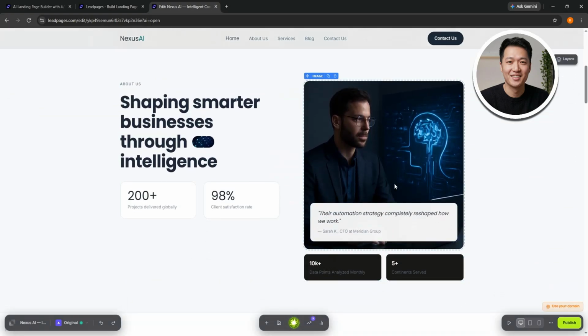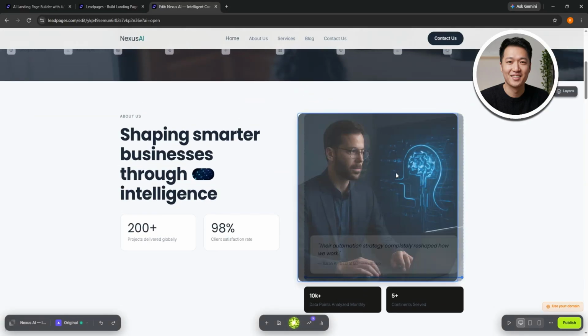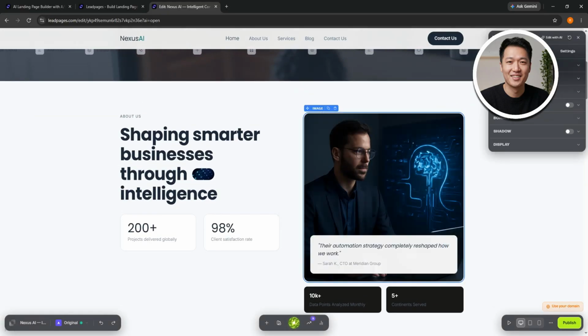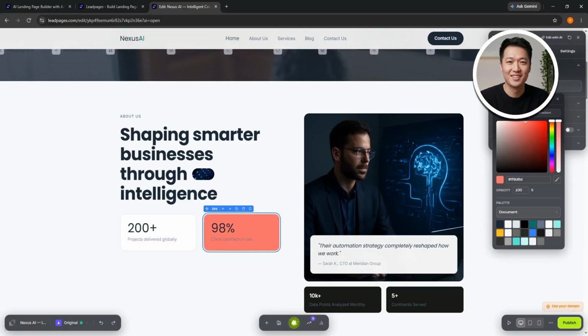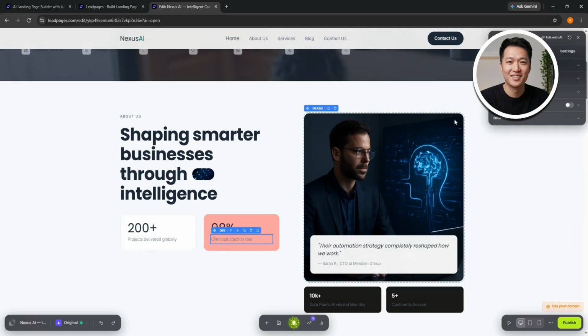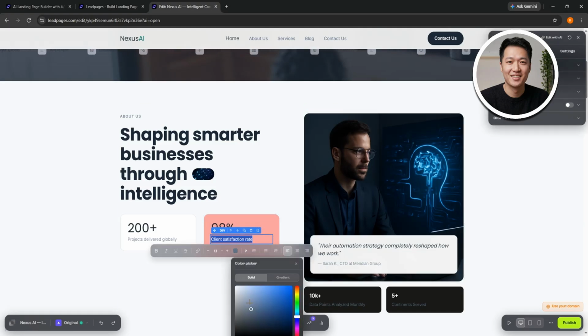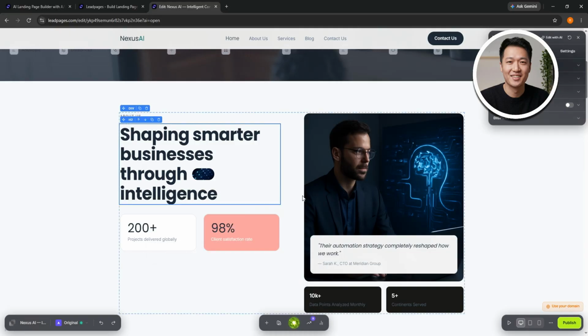For example, if you now click on this image, you will notice that the options on this pop-up are different. You can now see options like object fit, object position, and more. So depending on each of the elements, you get all the controls you need. You can even change the color of each of them individually. Also, for the texts, you can select any of the text you want and then make your desired changes or replace the existing text with whatever you want. You can also change the text colors just like this.